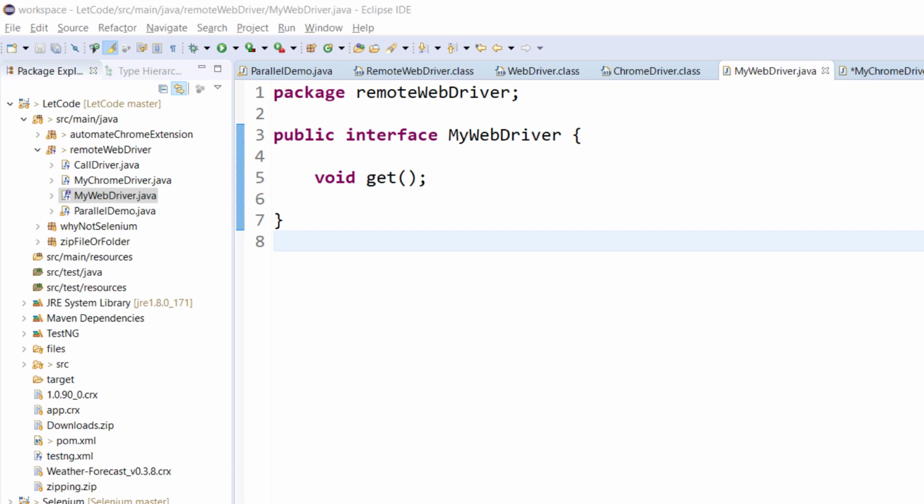Hello guys, I have read so many blogs and watched so many tutorials, and most of them claim that RemoteWebDriver is used to execute in remote machines like Sauce Labs or BrowserStack, or using the Grid concept you can run in multiple machines. Makes sense, and I totally agree. But the misconception is that RemoteWebDriver must be used only for remote execution. That is not true. In this video, I am going to talk about WebDriver and RemoteWebDriver.